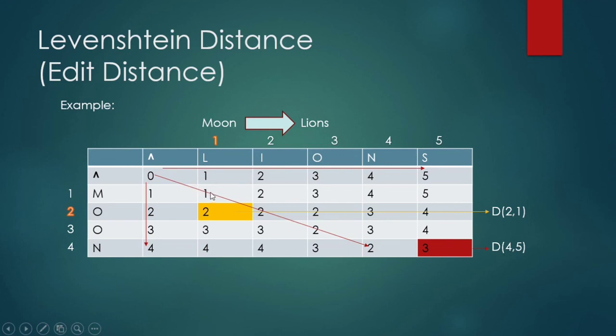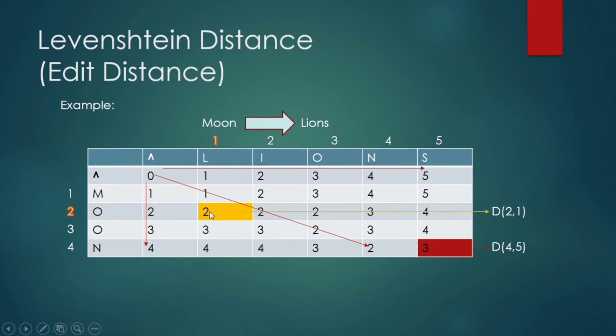The deletion plus 1 will result in 2, and the insertion plus 1 will also result in 2, and the replacement plus the distance between 2 characters. And for D of 1 1 and 2, it's insert and replacement.